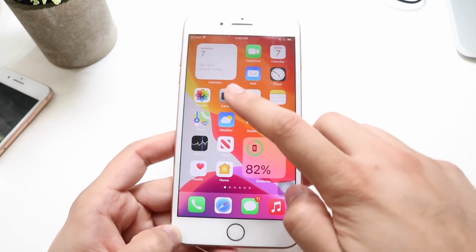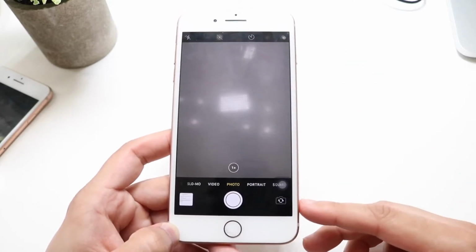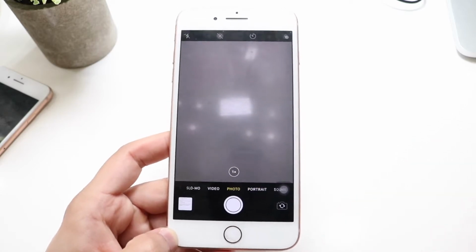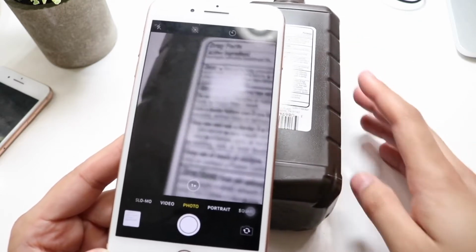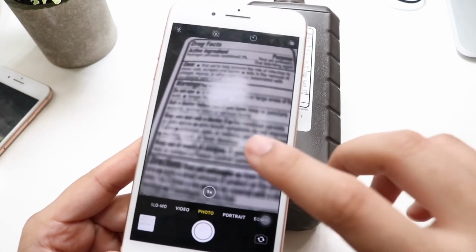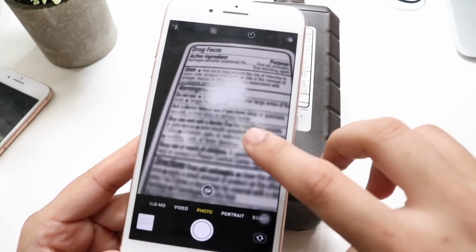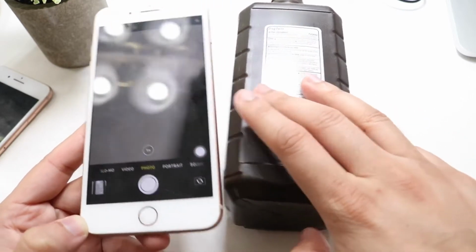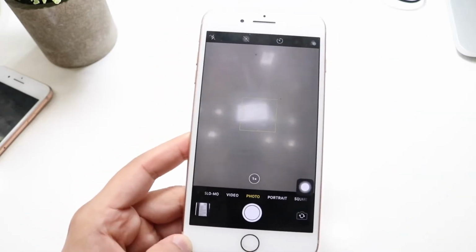We also have this cool little thing within iOS 15 called live text. So if you have something that has text inside of it, like this hydrogen peroxide, for example, I can go ahead and possibly take a photo of it. I don't really even know how to do it. I will also make a different video talking about this too. I guess it's not working out, but that's another really cool feature.